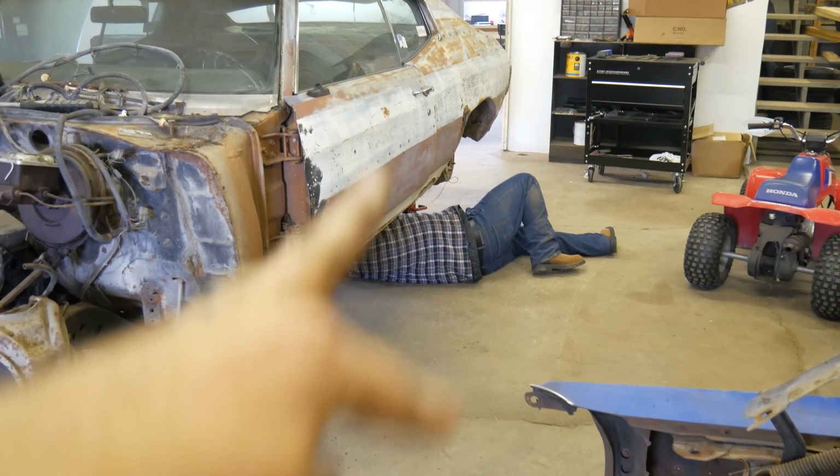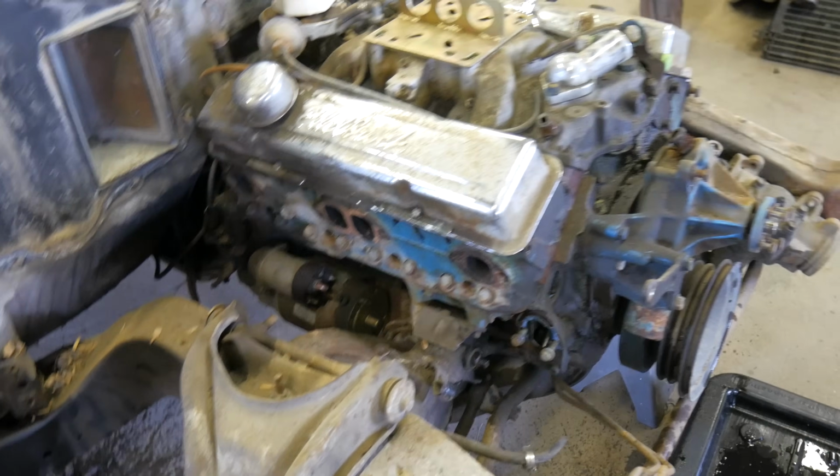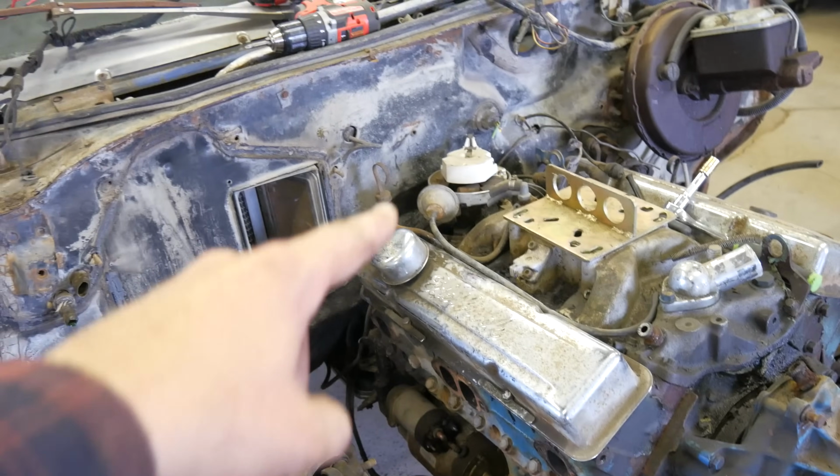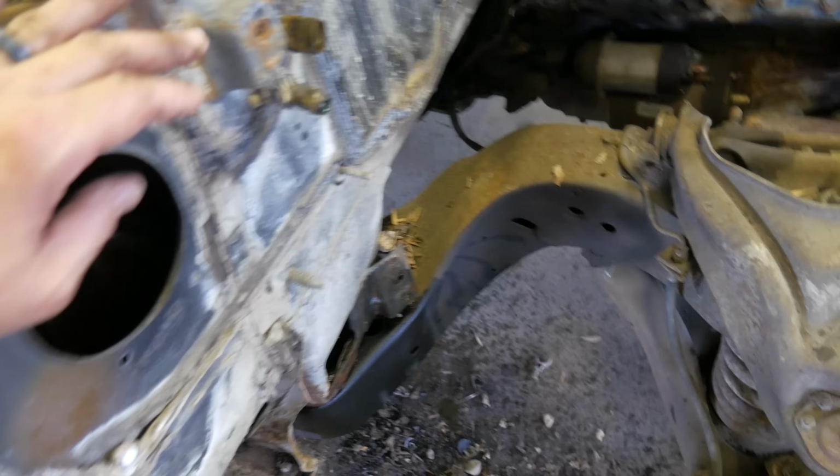Tom's back there pulling the drive shaft out. Yeah, and I'm prepping the engine here so it doesn't snag out on us. I'm getting pretty close. Motor mounts are next. And I might pull the distributor out just so we don't smash her into the firewall. And then I noticed this. You put a little weight on here.